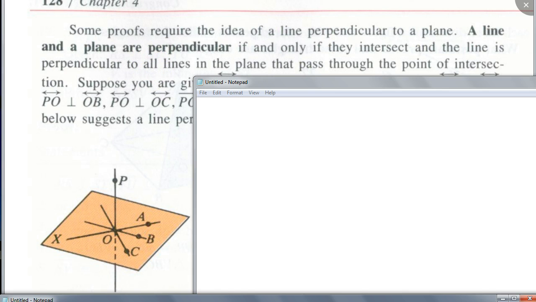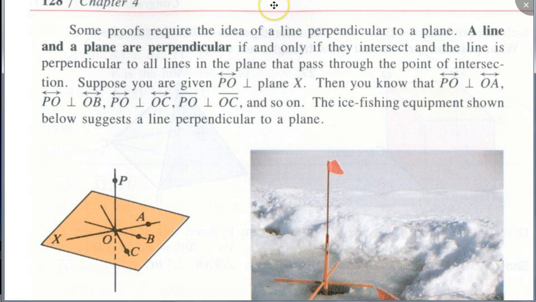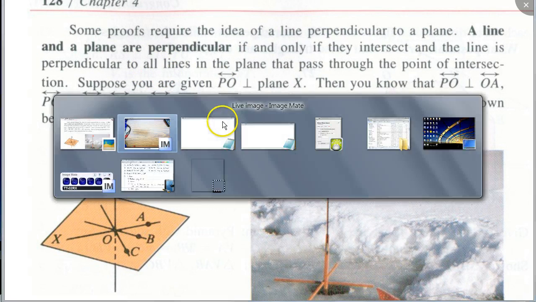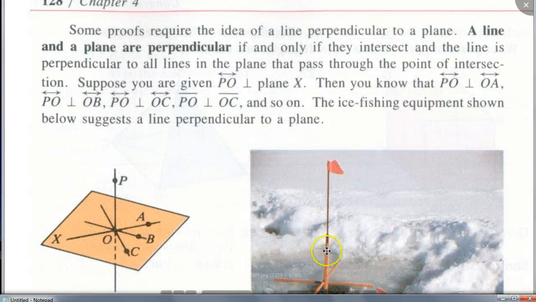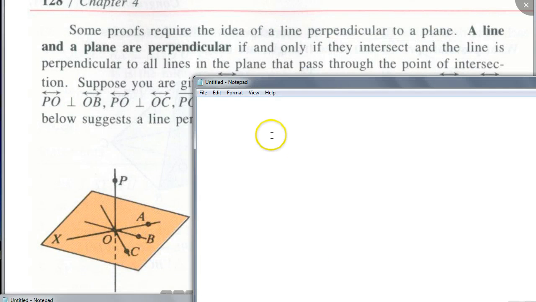I want you to discuss it with your group. I'll give you time. Go ahead. Why can't I replace that with one line? Everybody think. So the question is, why can't we replace this word all with just one line? Why do we have to have all lines? Anybody? Yeah, you're right. It's because it doesn't work. That's why we do this. But why doesn't it work? Who could give me then the counterexample? Austin? Because it can be skewed. What do you mean by that?